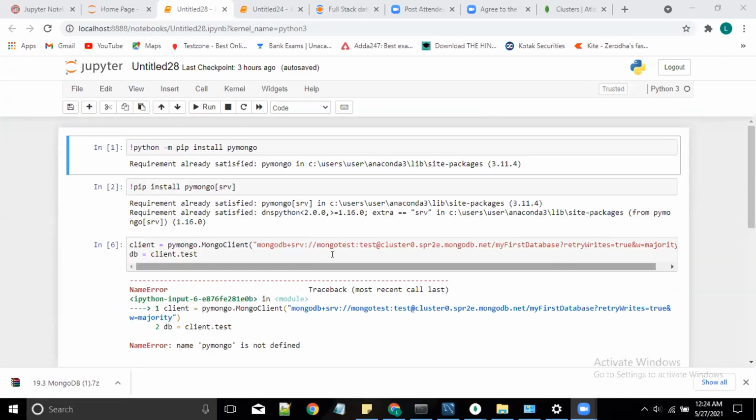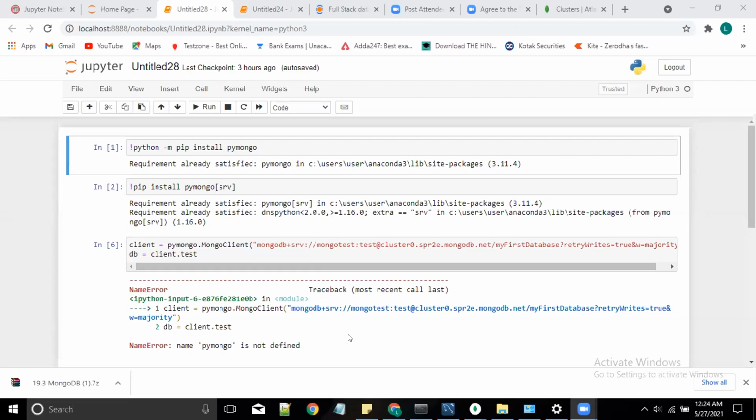Have you used the connect command? No. I think it is not importing the PyMongo. First of all, try to import the PyMongo. Okay, then PyMongo is not defined. Have you followed that step? What we have sent to you? Whatever Sudhanshu sir told, I have not done.